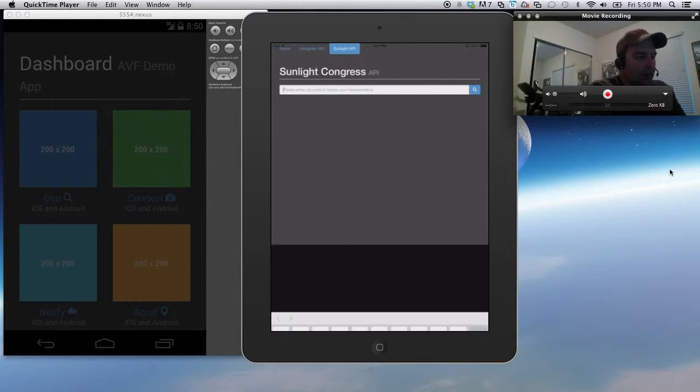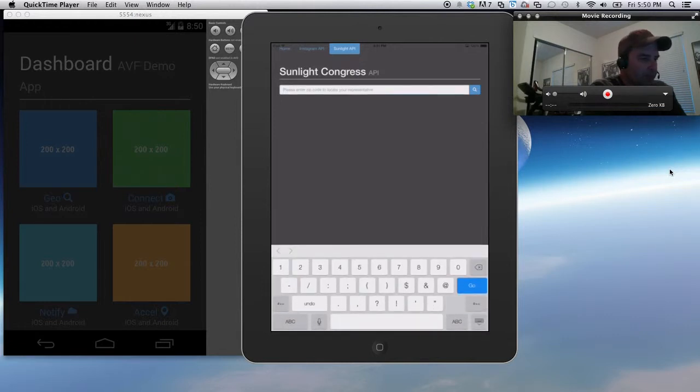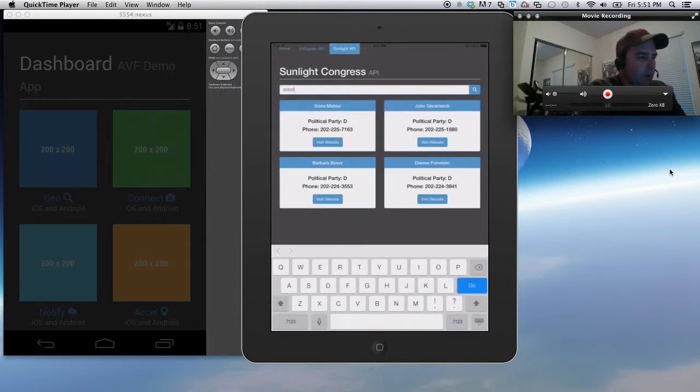The Sunlight Foundation API is one that I was having issues with. I changed some styling in it as well. I was trying to integrate the in-app browser, and just when I was cycling it through the loop, I can't get it to work. What I was hoping to do is when you click visit the website, the in-app browser would take over, and you would be able to browse through that. But I just can't get that to work for some reason. Hopefully, if somebody takes a look at my code, you can see what I did wrong and help me out with that.